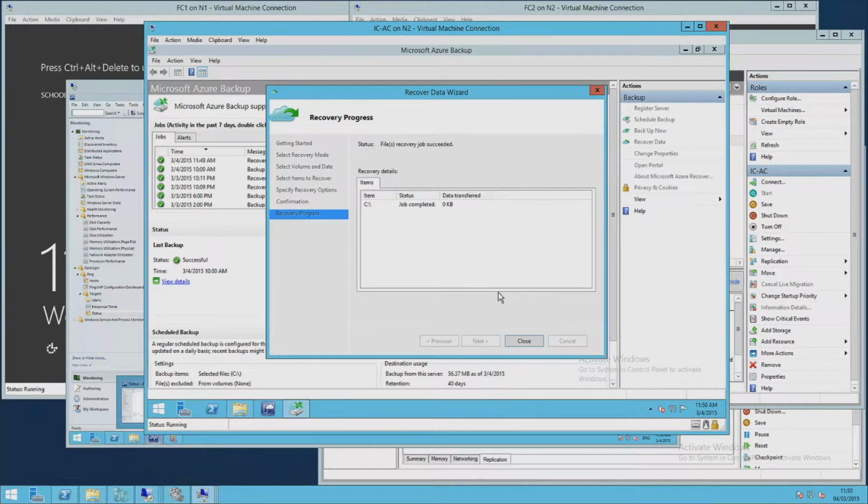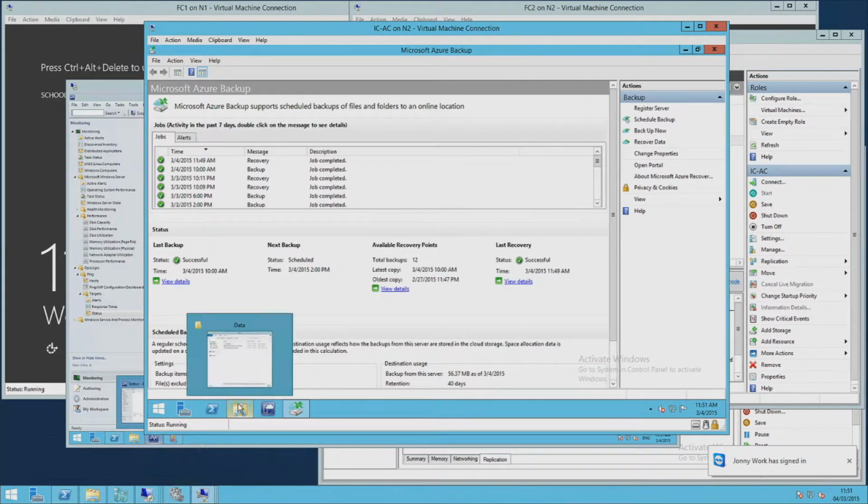Yes. That client that you're using, is that part of that Mars installation, or is that something else? So the question, the client installation, or the Mars installer, is the Azure recovery services for Windows. Now, there are other agents, when we get to site recovery later, there's another agent that we use to affiliate our Hyper-V or System Center environment with Azure as well. But this is purely file and folder backup, and it is what it is. So you can restore files and folders, backup files and folders, and more importantly, restore files and folders from any computer to any other computer that has the agent on it.